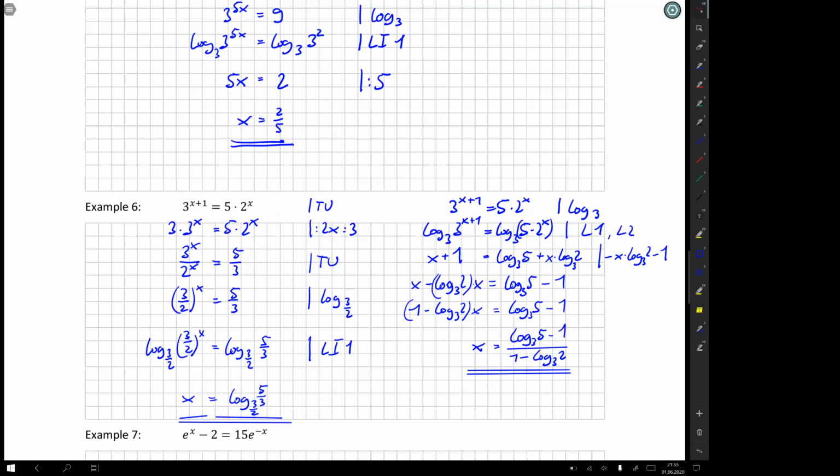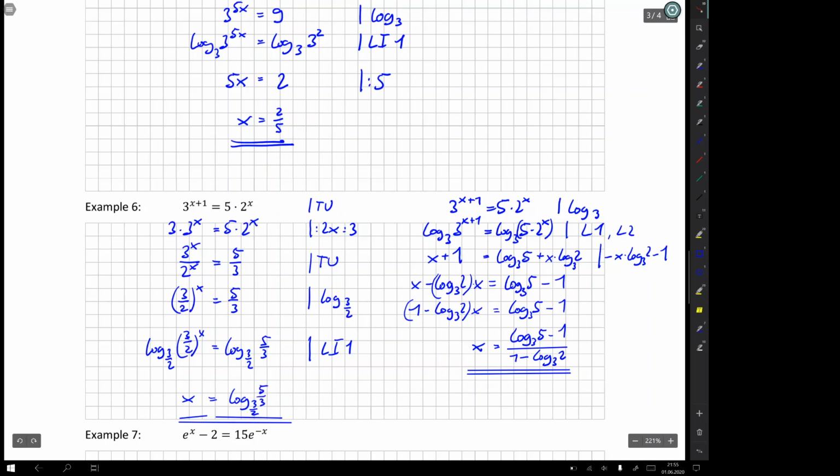For those interested very quickly how to see that this expression is really this one, well, 1 is just logarithm of 3 in base 3. Since I'm subtracting it from logarithm of 5 in base 3, I get logarithm of 5/3 in base 3. So I have the 5/3 here.